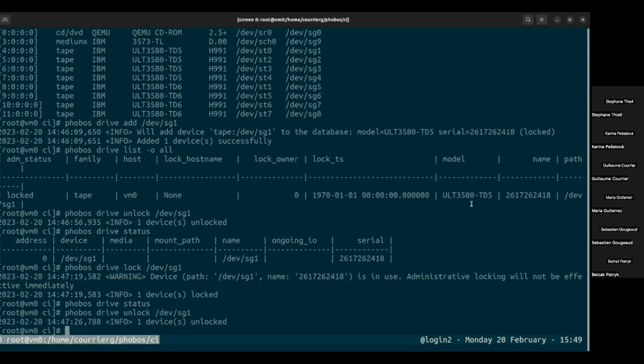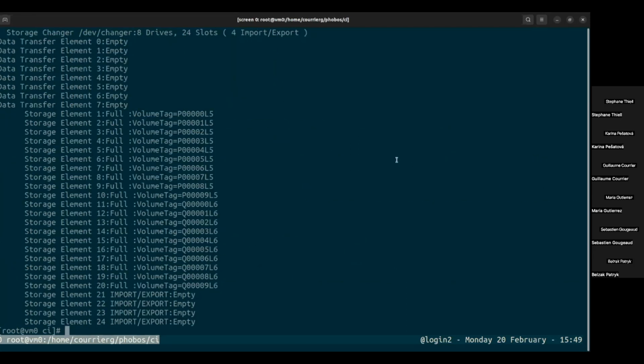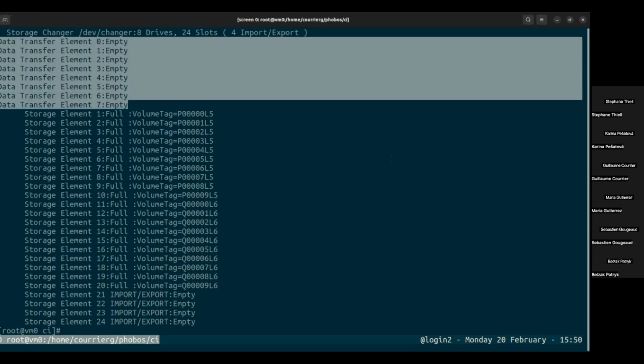Okay, so now we need to add a tape if we want to write something, and for that we can use mtx. We can actually use two commands. mtx status is an old Linux command that gives you the state of the tape library. You have data transfer elements, which are the drives. I had 8 drives earlier, so they are here.